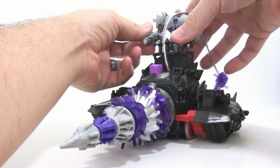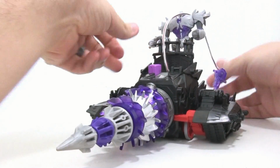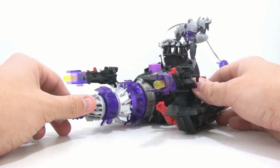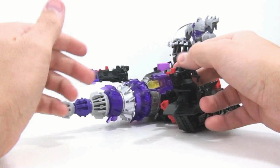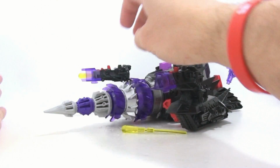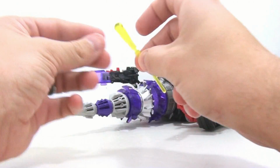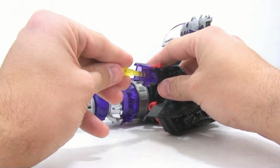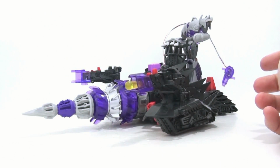Megatron, you little turd, you stay right there. Pulling these out, and that's just a gear thing that you can fix. Now they have missiles, which you can take this section here and go pshoo and shoot that one, and pshoo and shoot that, and they're just little yellow boogers. I mean, nothing overly spectacular, but this thing is really very fun.